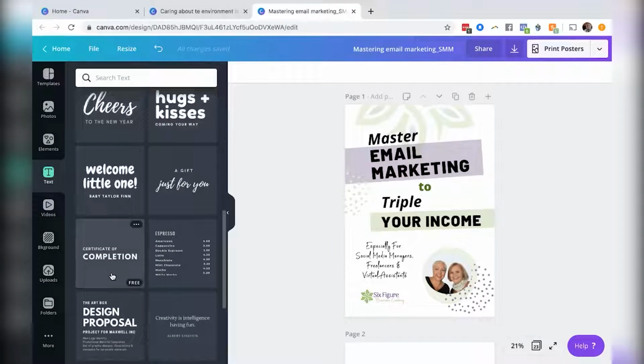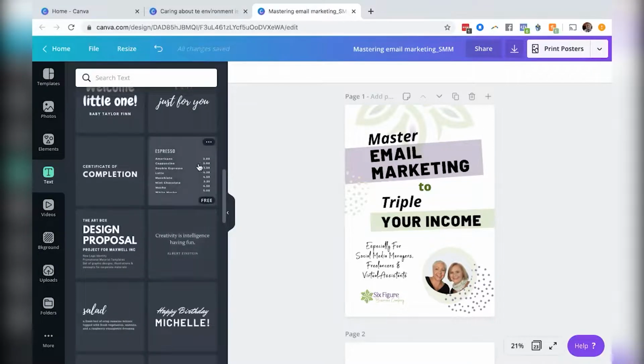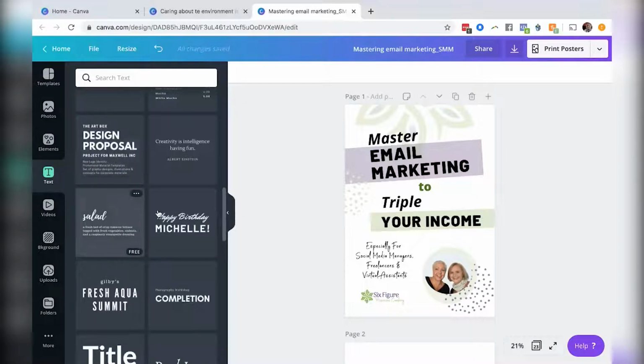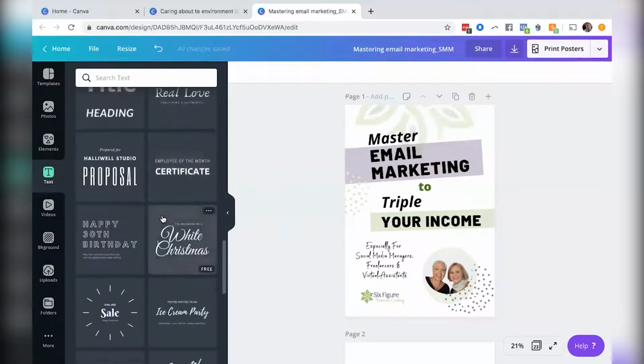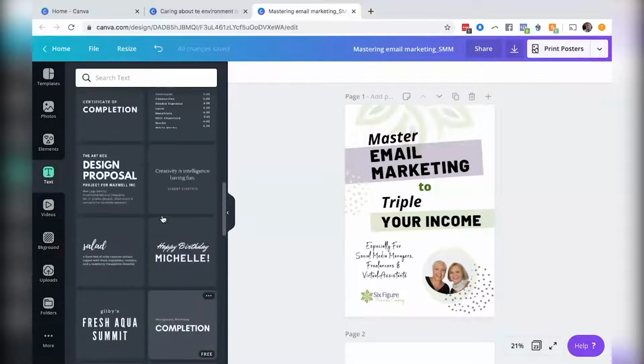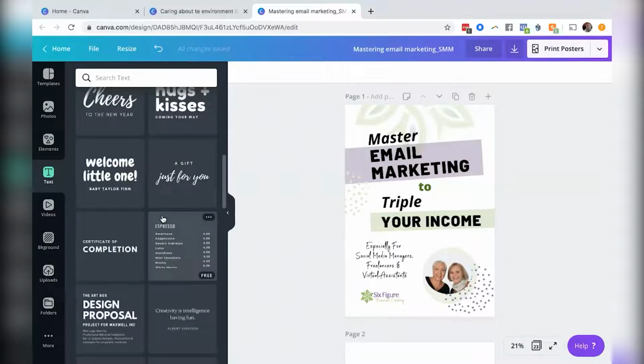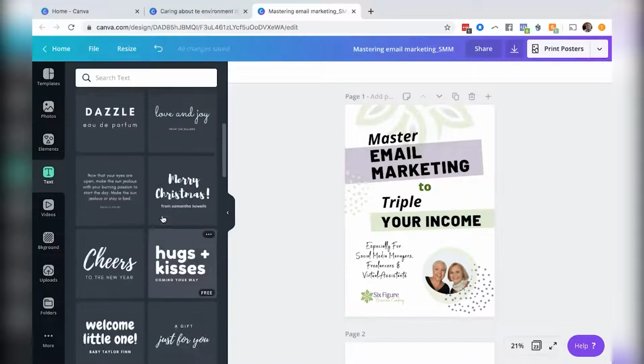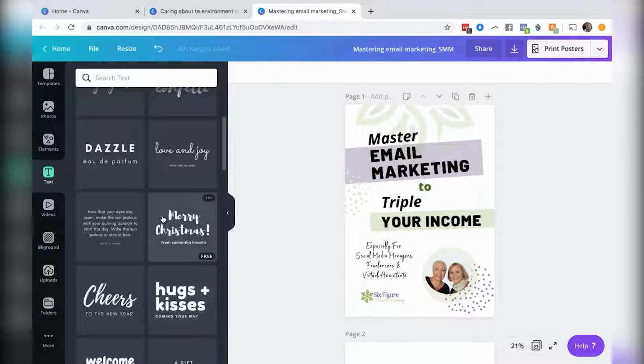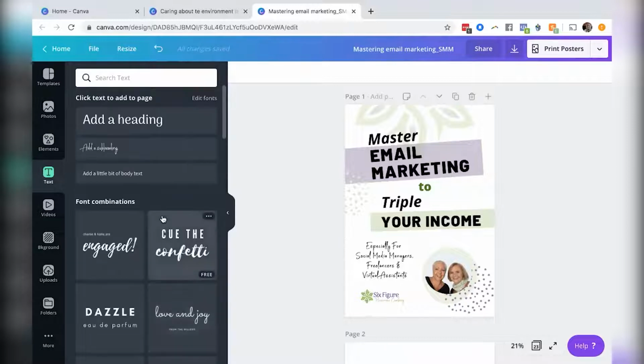This is where you can find all kinds of great font and text combinations that you are free to use. And they've done some really nice things here in Canva about, you know, setting them up. So if you had to put, you know, some elements on a menu. So I really like a lot of what they've done here. I will caution you though, that you definitely want to stick to whatever your brand is. So I hope that you have already defined your text combinations. But if you're doing something fancy and fun and, you know, kind of a one-off, then you can play around with this a little bit.